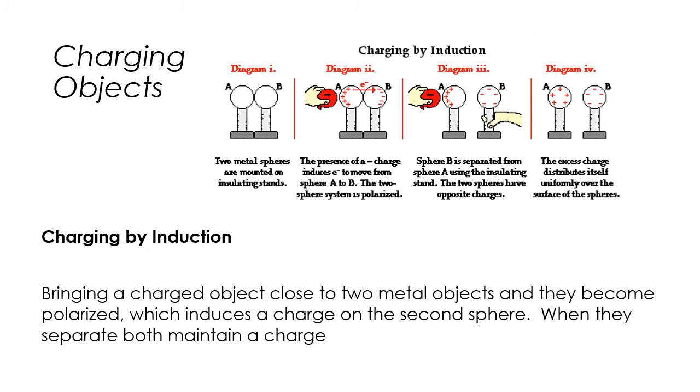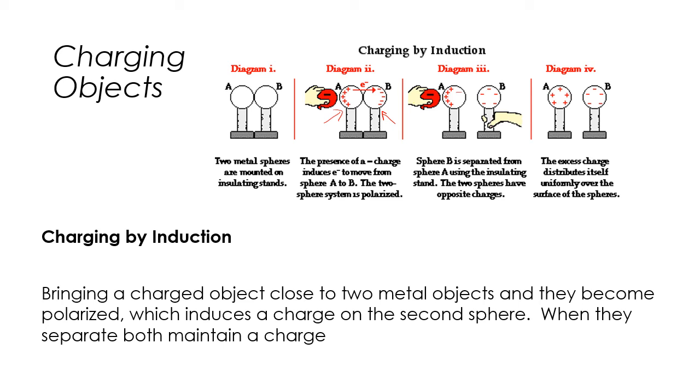Okay? We can also charge objects by induction. So in this case, we have two metal spheres. We bring a negatively charged object close to it, causes electrons to shift away. So we have a positive charge here on the left and a negative charge here on the far right. But electrons have actually moved from A to B because they are touching and because they're both conductors. Now we pull sphere B away, and because sphere B has extra electrons compared to the initial point, because it got electrons from A, sphere B now has a negative charge.